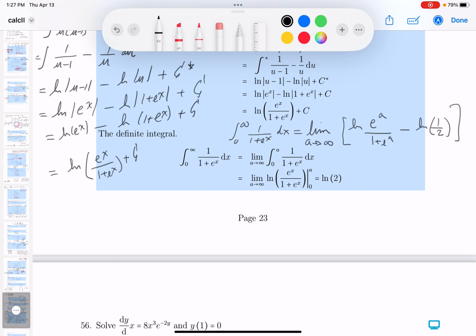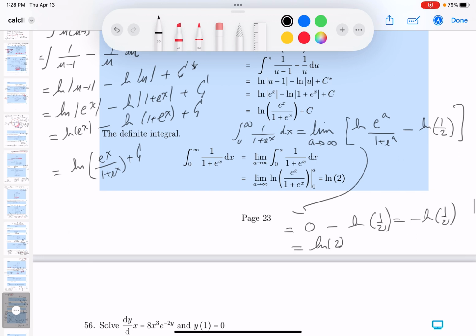All right, let's see if we can do the limit over here. And what's that going to be? Let's see, the natural log, and the top and the bottom, basically they're going off to infinity, but just looking at the ratios, it would be natural log of 1, which is 0, minus the natural log of 1/2. So what do you have here for an answer? Minus the ln of 1/2. I'm going to write it a little bit differently. I'm going to take the power up, and it's really 1/2 to the minus 1, which is the natural log of 2 now. And that's my final answer. That's the answer in green over here. Thank you.